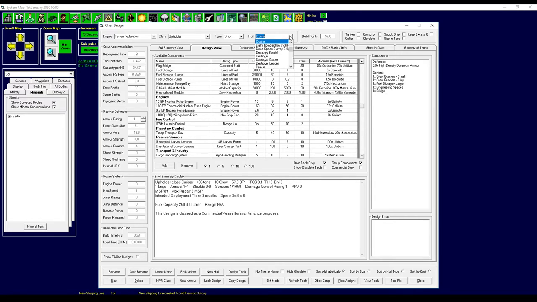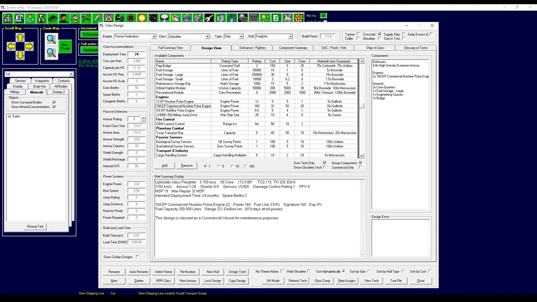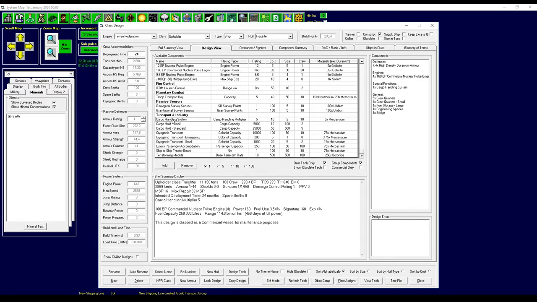The Upholder class freighter. All right, this one is going to be four of these guys and five of these guys, and then a standard cargo hold. Done.